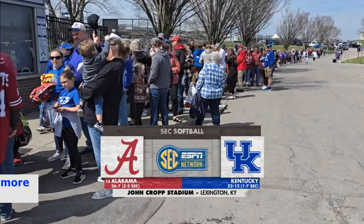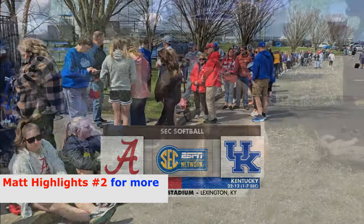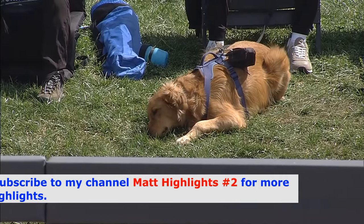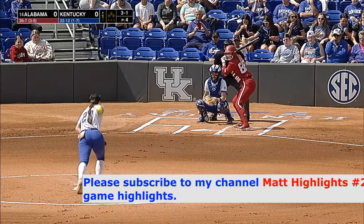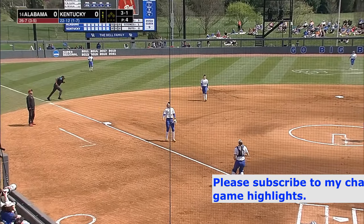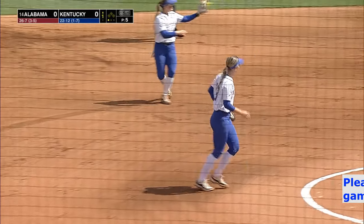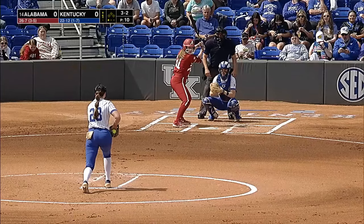30 so far, and this afternoon, a hard sellout. Number 14 Alabama comes to town with a series on the line to take on the Wildcats of Kentucky. And have Alabama be disciplined, keep their hands inside that screwball, or have this type of result. Got her on the wrist, and Larson, the third baseman, gobbles it up for an out. And being able to manage that, the really great pitchers can do that, and they can do it very quickly.